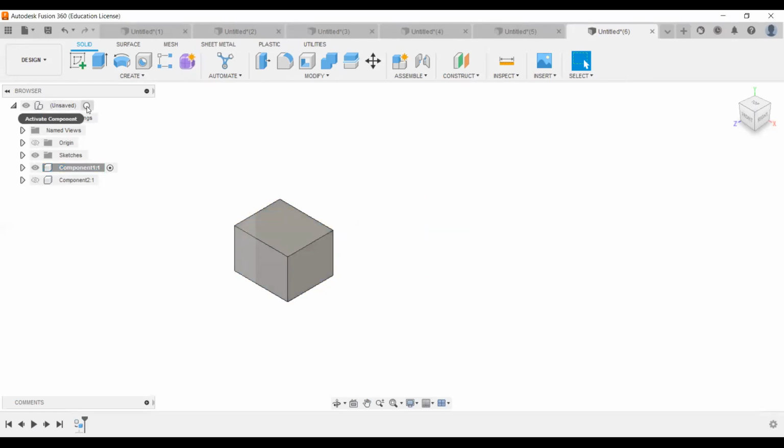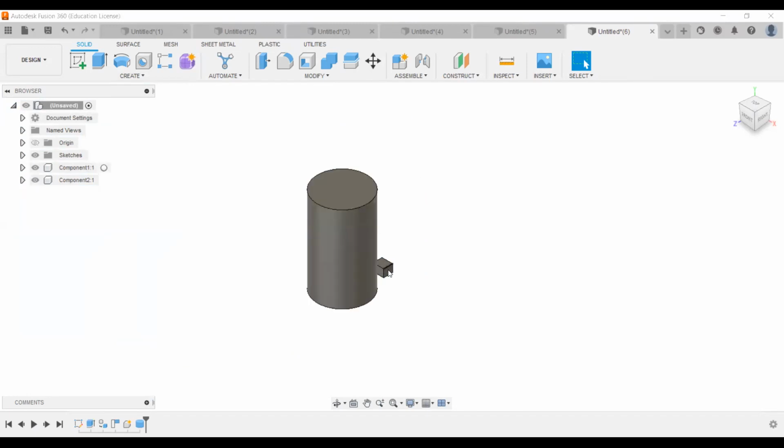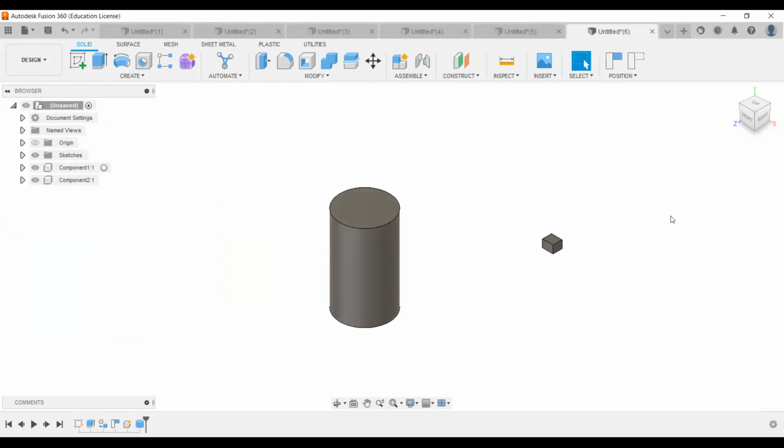When I select the first component, it shows only the first component. When I activate the total project, you see both components. They are two different components. This is very important for the assembly.